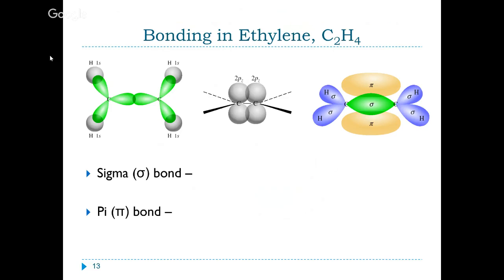The reason why this happens is that when we're going to form multiple bonds, we cannot just have all of the electrons concentrated in just this singular area. Although we know they have to be located between the two atoms, if they're too close to each other, they're going to repel and it's not stable.